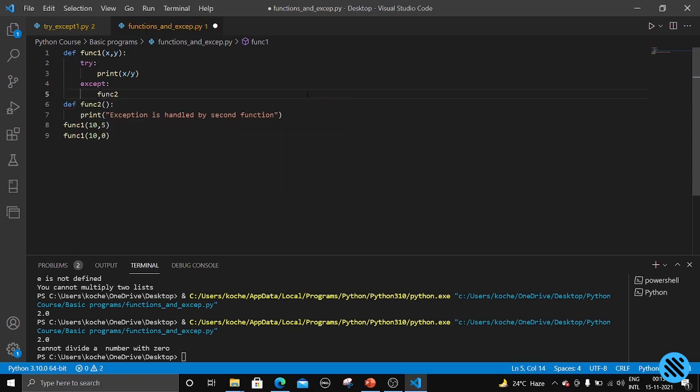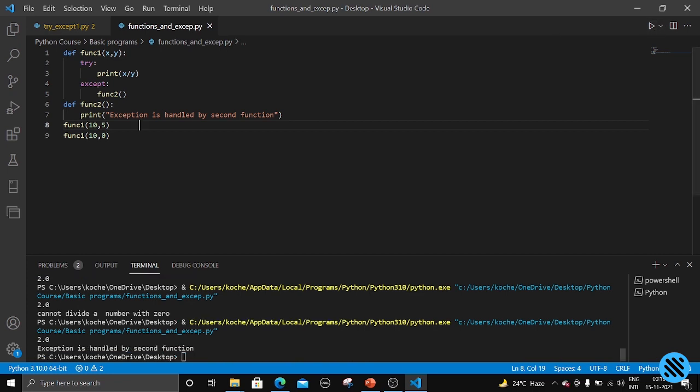Just put the function name. Okay, let's just run it. For the first function call, we're getting the perfect output. What is that? Print x slash y. We are getting 2 as the answer. And for the second set, 10 comma 0, x takes 10 and y takes 0, and we are trying to print 10 slash 0.